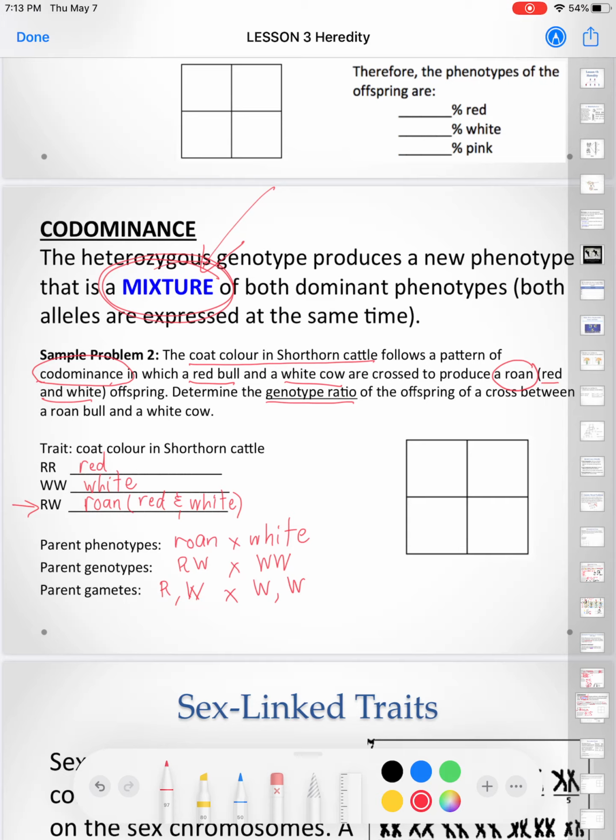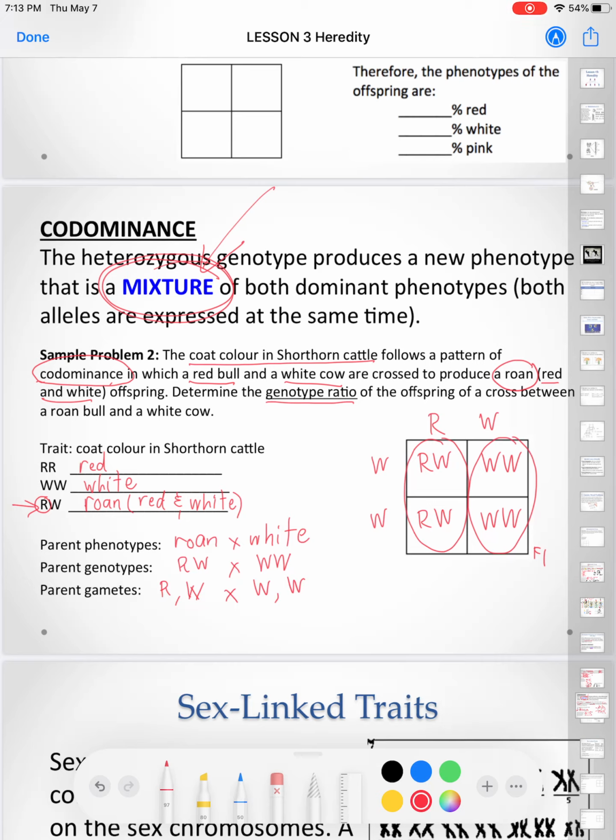Now you have to write them both, okay? Because this is like one diploid cell splitting into two haploid cells, so to speak. So now we just put those parents' gametes into the Punnett square over here, and let's mix them. So again, I'm always going to put my R's first if it's heterozygous. Okay. So we can see here that I'm going to have 2 roan and 2 white.